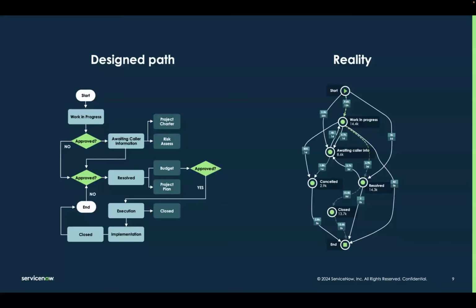Now, unfortunately, what we design isn't always what winds up happening in reality. The reality is that not all work flowing through a given process is going to take the optimal path. And that's going to have a negative impact on both the experience of somebody requesting the service, as well as the people trying to deliver that service. Now, identifying what is actually happening within our business processes so we can make improvements to them isn't always easy.